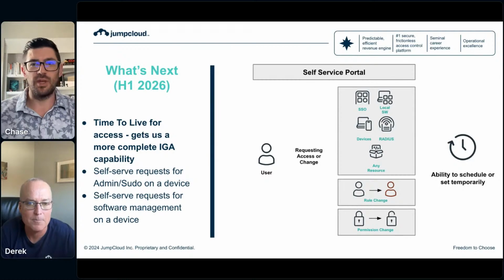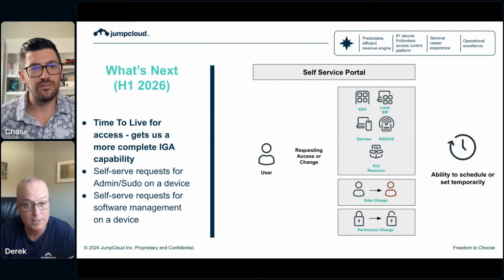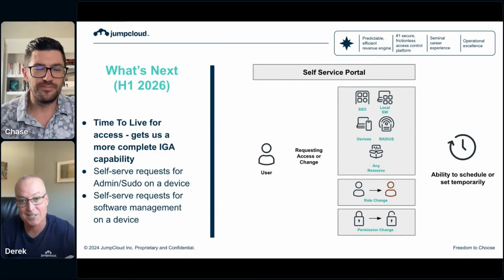So a couple other things that are coming next year are two of the most commonly requested features that we hear about. One is a self-serve request for admin sudo on a device. You can see that this access request foundation, if you will, is a great starting point.